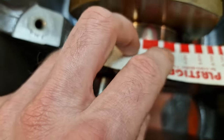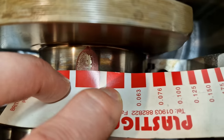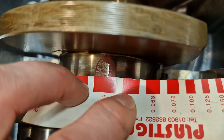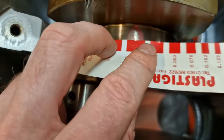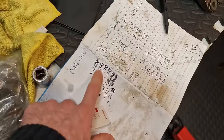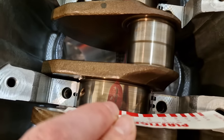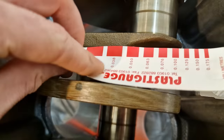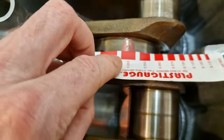Next three ones are 0.040. Now this is where the slight inaccuracy can come in, because it's ever so slight, it's down to interpretation essentially what this figure is. As you can see, the squashed piece there is ever so slightly smaller than the 0.038, which means it's closer to the 0.050 reading. And again, it's open to interpretation as to what that figure is. I am essentially guessing, but again, it's just to give you a guide. Because it's slightly off the 0.038, it's much closer to the 0.040. That's essentially what I've put down. These next few journals are essentially exactly the same. Again, it's to give you basically a rough guide as opposed to an exact figure.